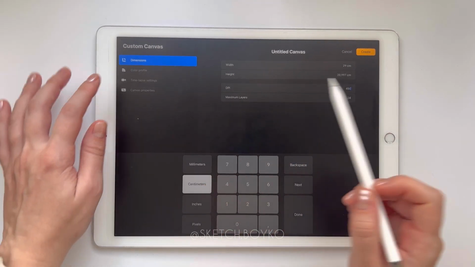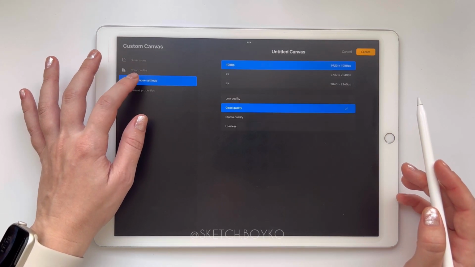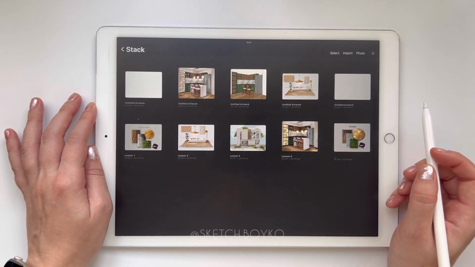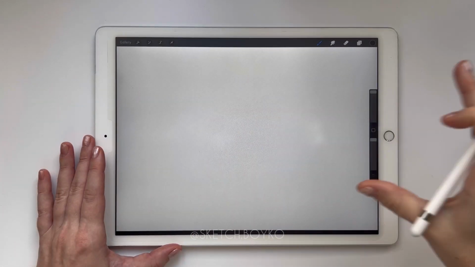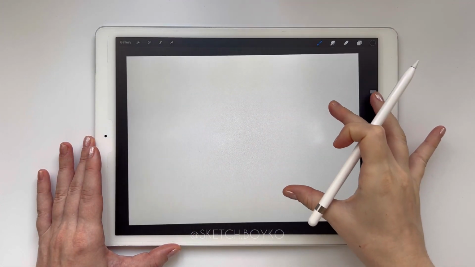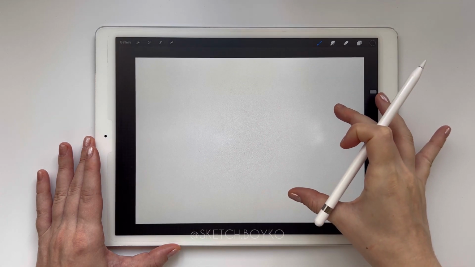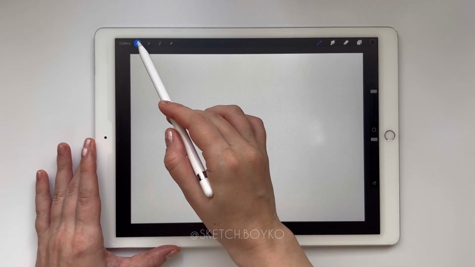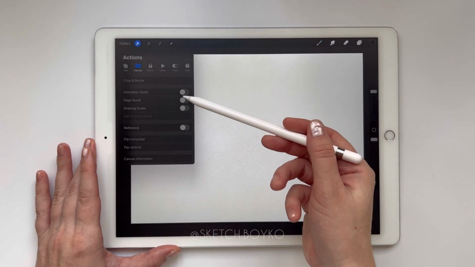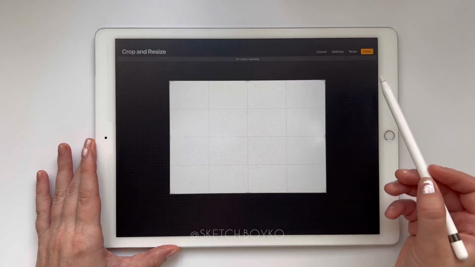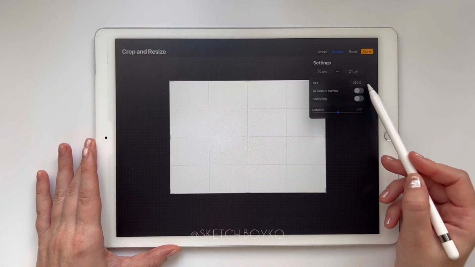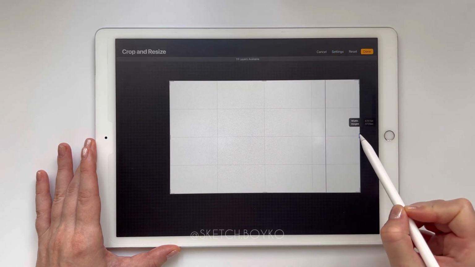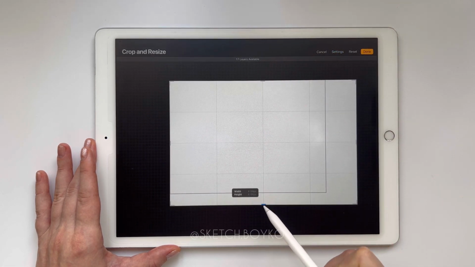The rest of the settings we leave as they are. Click on the Create button to open a clean, white canvas. To zoom in and out, you use your fingers. In the top left corner, where the settings are, we can view all the information about our canvas. We can change our parameters. We can manually make the canvas wider or longer. The bigger the canvas, the fewer layers you'll have.